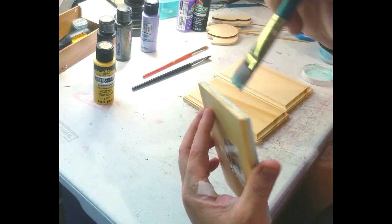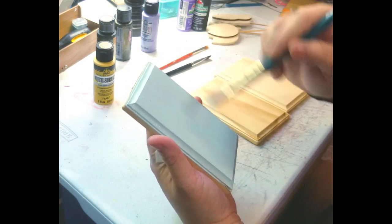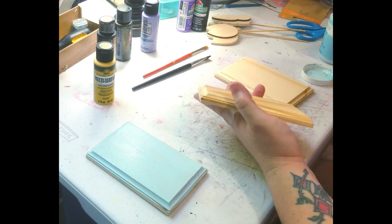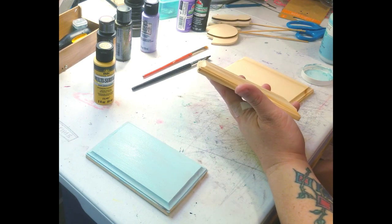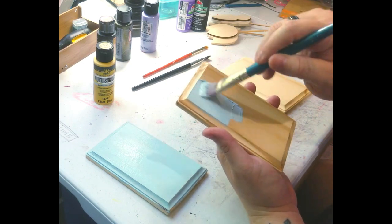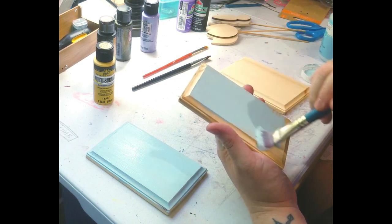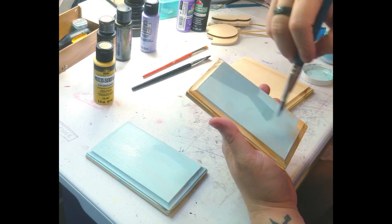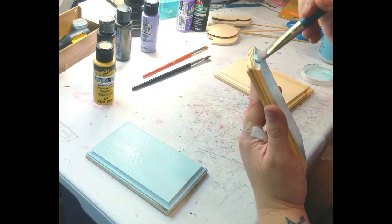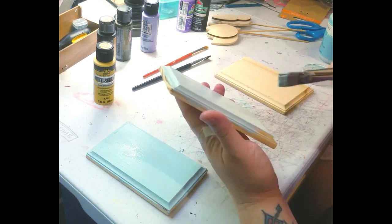I will do the sides too, but I'm going to let this dry and see if I need to do another coat, which I probably will. So, I'll paint all three of them the same color, because this is the part that helps tie it together. I mean, the way I'm going to paint the stuff helps tie it together too, but this is the part that really helps tie these three together. If you want to do them, or even if you want to do just one, you could do that. But to me, that's what it feels like anyways.